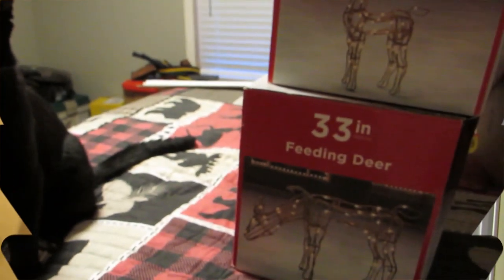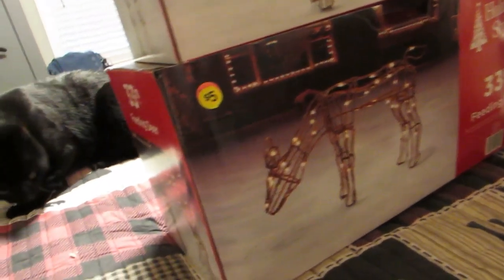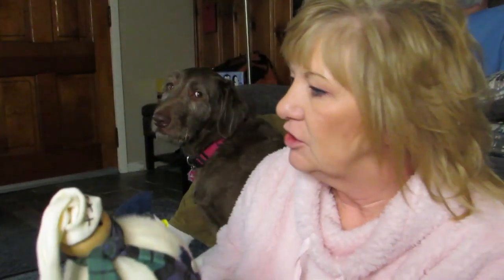Let's get some boxes down. These reindeer I got at a garage sale for five dollars each — you can't beat that. I want to go through this box in the living room. I'll show you my garage sale Christmas haul. Some people like to watch these, and this is gonna prove to you guys that you should garage sale.